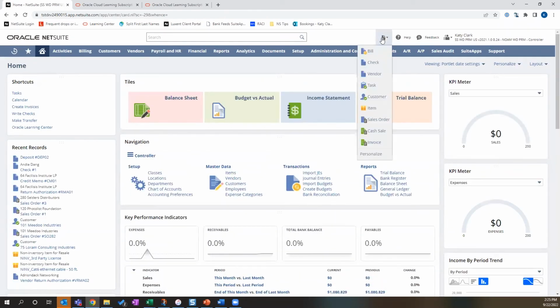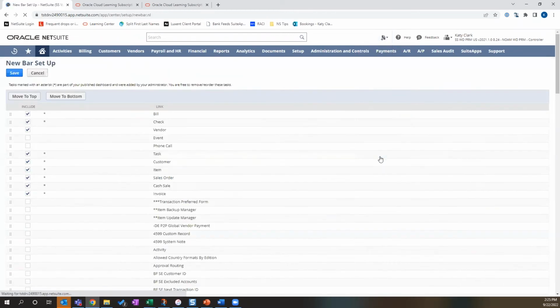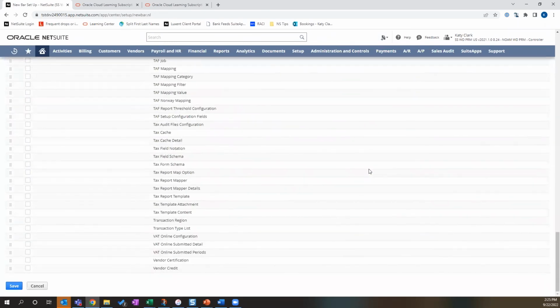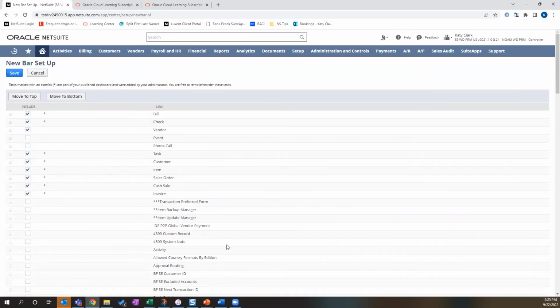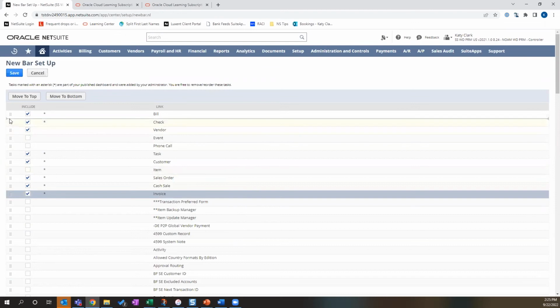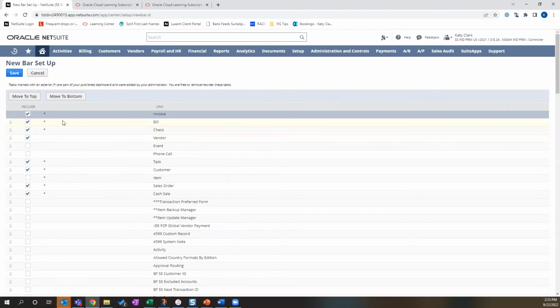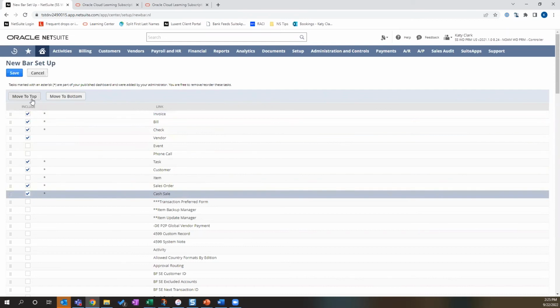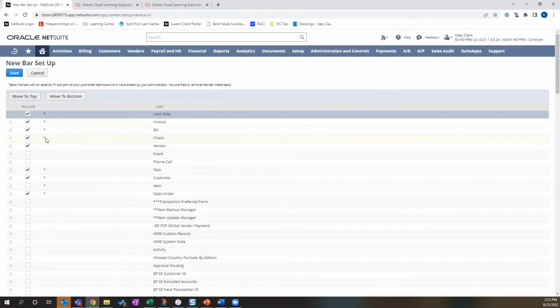All right. Next, we have our add new. So this is the personalized section. This will take you to where you can decide, oh, you know what? I don't have any responsibility for creating new items, so I want to take that off. Also, the thing that I do the most of is create invoices from scratch. So I want invoices at the top here. So I can drag and drop it at the top. I can also say maybe cash sales is the thing that I want. You can also just move it to the top if you have a lot of them. So this is fully customizable.